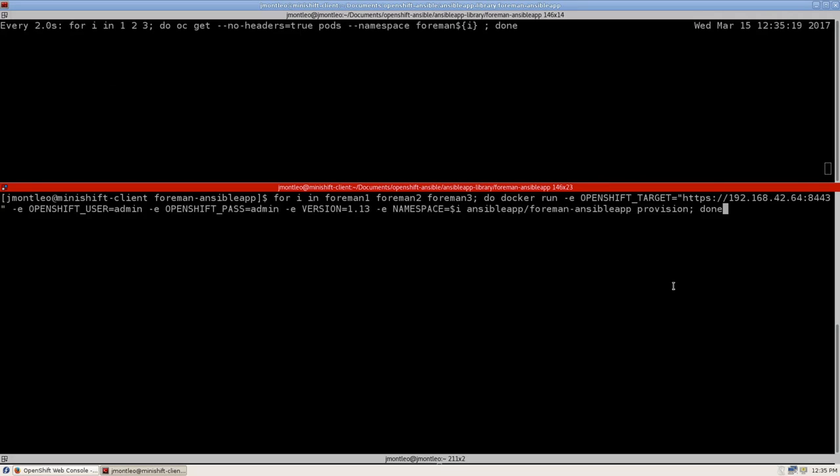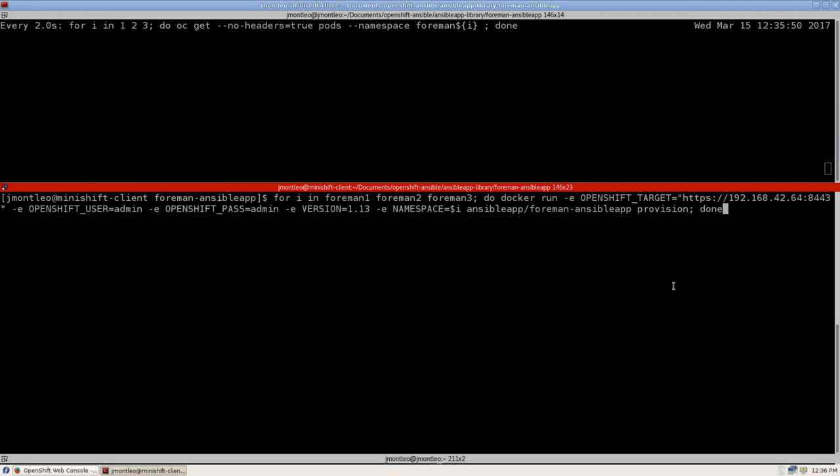I'm going to deploy version 1.13, and then I'm going to do an upgrade of each of these to 1.14 using the same APB. So with Foreman, what we need to do is deploy a PostgreSQL database. We're then going to migrate and seed the database for version 1.13, and then bring up a passenger container under which Foreman will run. Once that's done, what we're going to do is perform an upgrade.